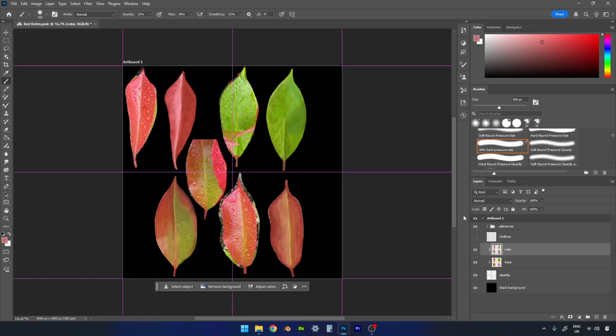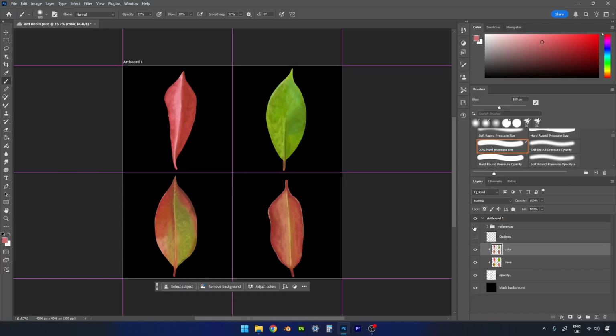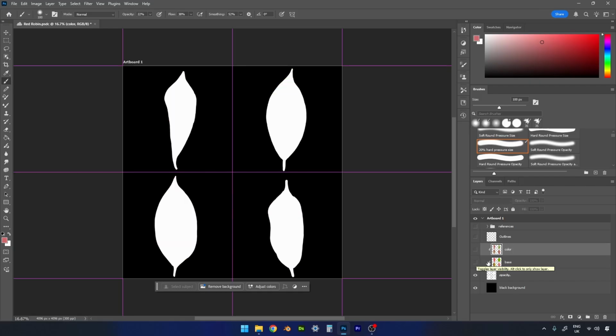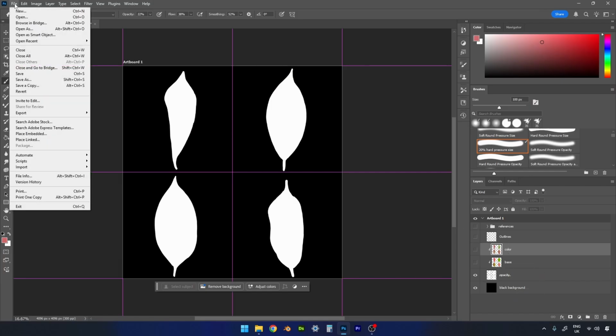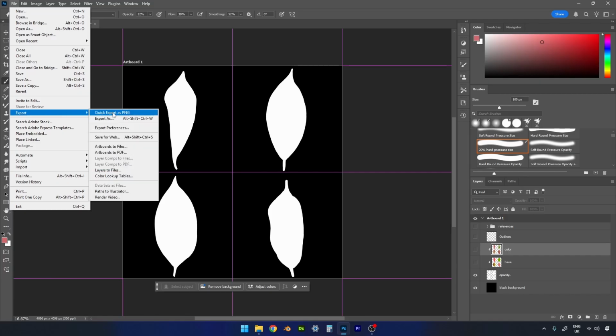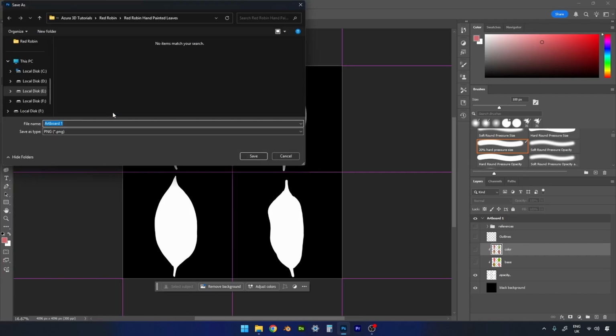Okay, so let's turn off the references group. And then the first thing that we're going to export is going to be our opacity map. Just turn off the base and the colour, and then we'll go to File. I think we can just get away with doing a quick export as a PNG.